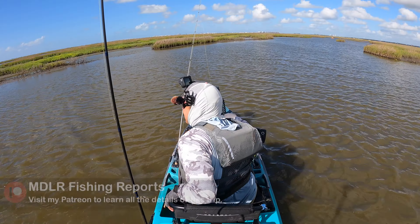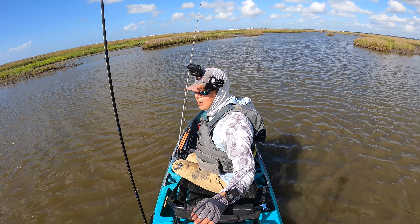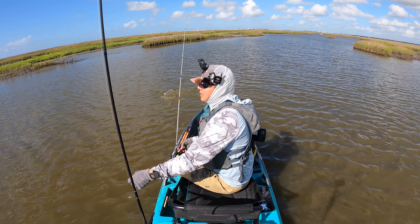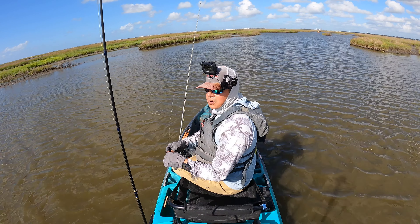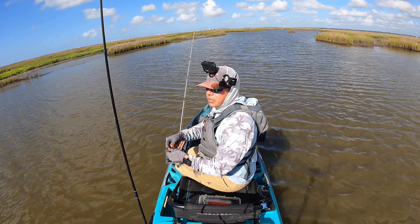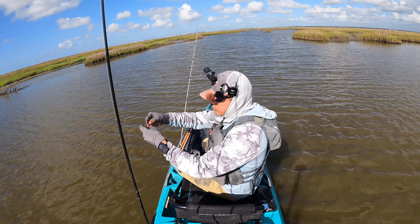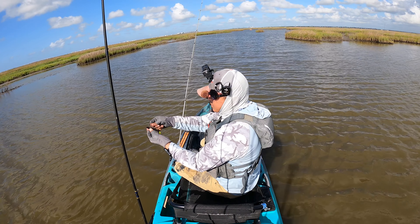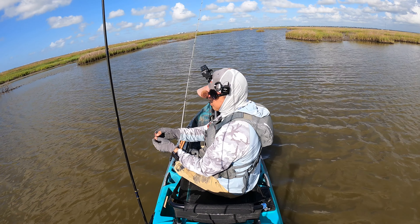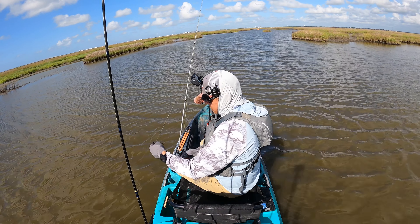Massive monsters back here, y'all — hundreds of them. Literally hundreds. The marsh is infested with them; you just got to figure out how to get them to bite, and that paddle tail sealed the deal. They're feeding, they're just being very, very selective, and I'm spooking them left and right as we go through. I'm super grateful we were able to get one. Here's the color that got the job done — a black plastic with a red flake. Holy moly, that dude just put some bend in the hook.